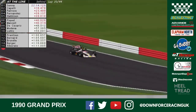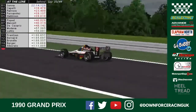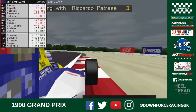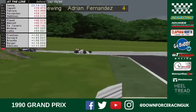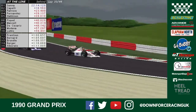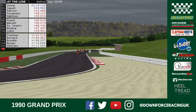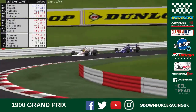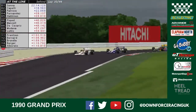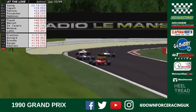Unfortunate for him that he's ended up having that off and damaging the front wing, because the Tyrrells were very close together in qualifying. They were only half a second off the pole position time as well, so there's plenty of opportunities for them. They have the most powerful car on the grid, but you've got to remember that when you're racing against people like Senna and Piquet and Prost and Patrese and Boutsen, the two young whippersnappers, Alesi and Frenson, are still learning on the job. They had some good races, but I think a lot of the teams have started to catch up to their pace now. The car may have the most power, but mechanically and in terms of grip, a lot of the other teams have caught up.